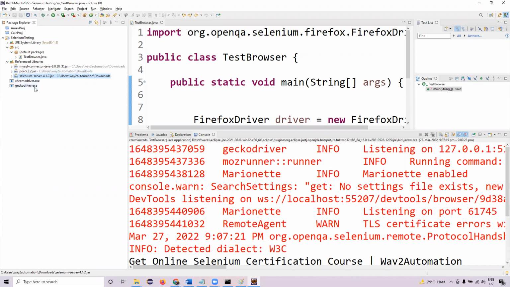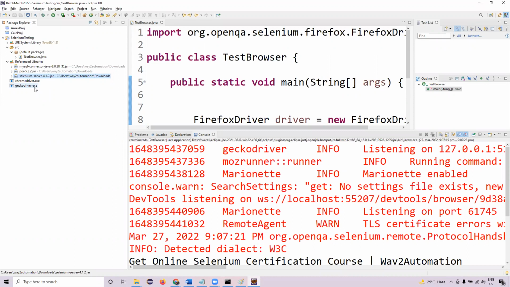Whenever a new browser version is upgraded, you need to remove the old executable driver file, and then you need to download the latest Chrome driver and latest Gecko driver. Right? And in a team, not only I am working on automation. There are other 50 testers working in the same team in automation. So everyone has to follow the same process.